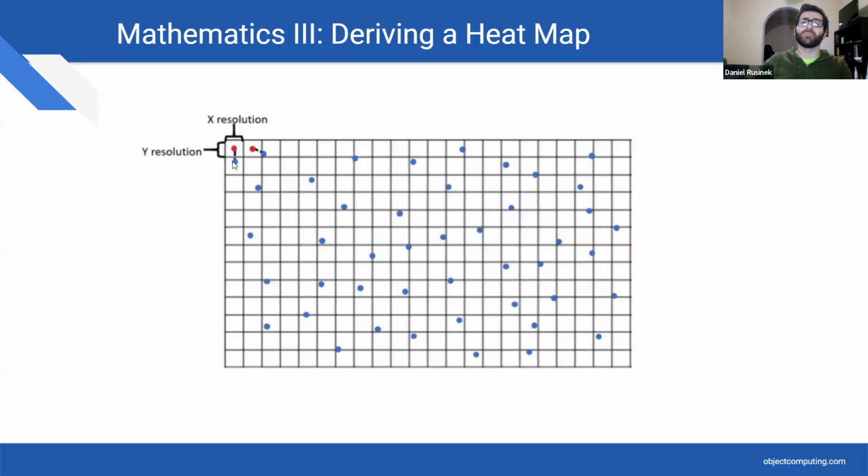They're both the same. So 0.5 meter by 0.5 meter, 0.5 foot by 0.5 foot. And you pretty much overlay a grid. You define a point in the middle of that grid, and these blue points are your LIDAR points. They're a lot more dense in real life, but you would look for what the nearest point is to the point that you want in the middle of that pixel, and then you assign the elevation from that point to that pixel.